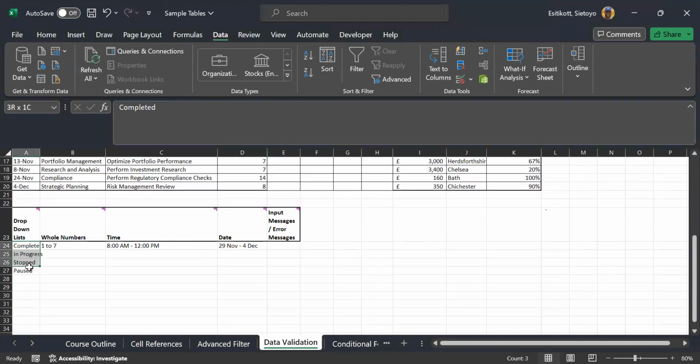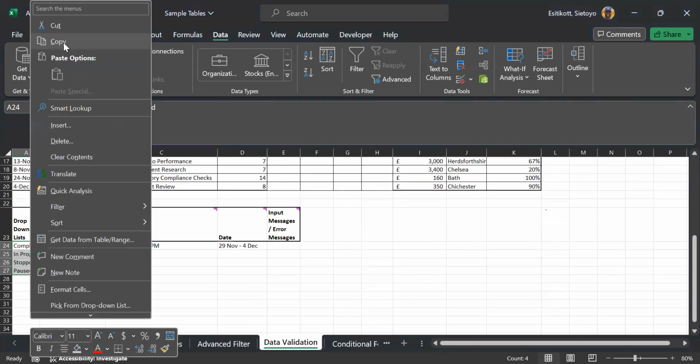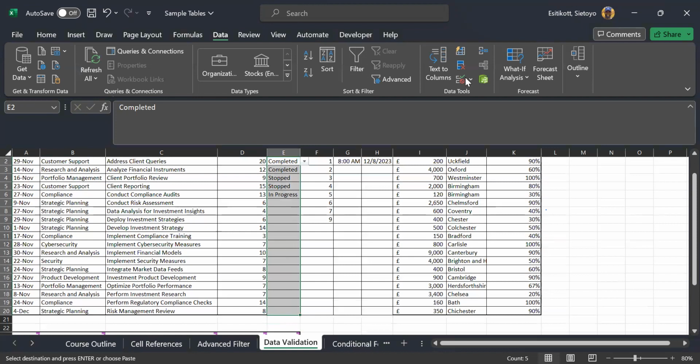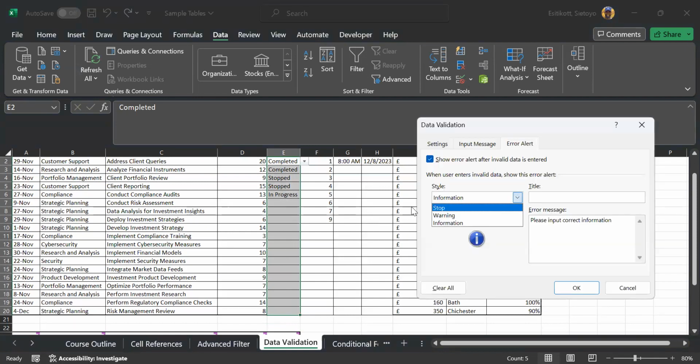Okay, so let's come in here and copy this. Let's edit our error message again so that it gives us something. Let's use a warning, for example. So let's come in here. It's not pasting.